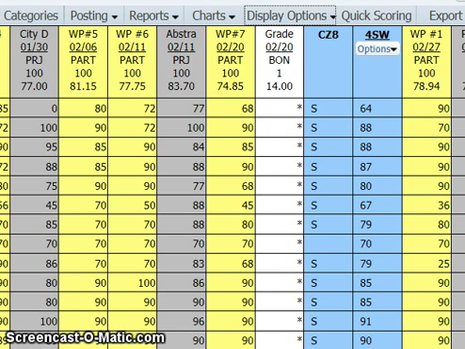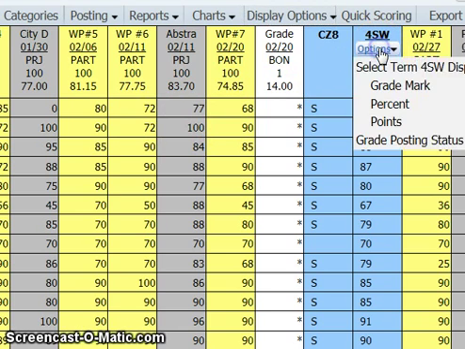So let's pretend that you have a student that has entered your class and that they're coming from Channelview ISD. Mrs. Richards has sent you an email and she's told you that the transfer grade for John Smith is a 90 and it was for the 4-6 weeks. Well, your 4-6 weeks is locked. It's already been posted.